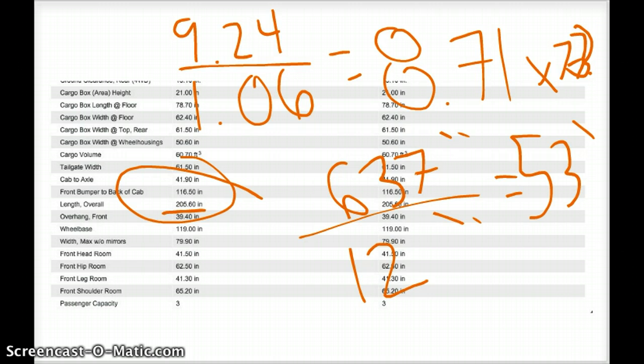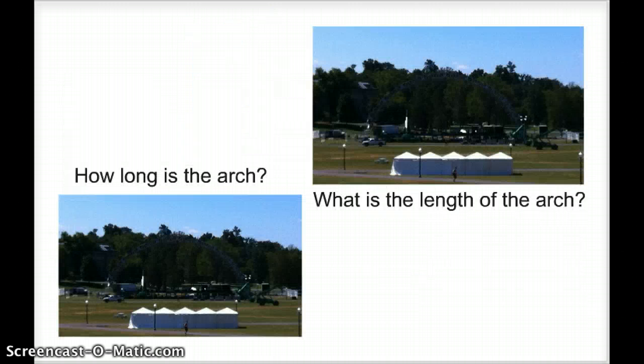And I think you can take this problem even further, say, how long is it? Again, they would just use a ratio of the length of the truck, the centimeter dimensions that were measured using Geometer's Sketchpad, and then what they found for the overall length of the truck, and go from there. Again, you could also say, what is the length of this arc, and how long of a sheet would you need to cover it. So I feel like the problem lends itself to being open to different types of investigation. The students might come up with something that you didn't even think of.